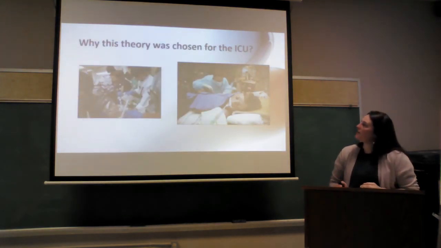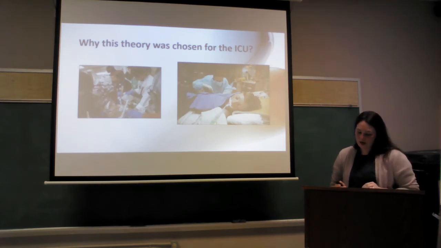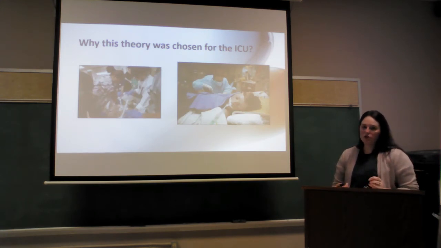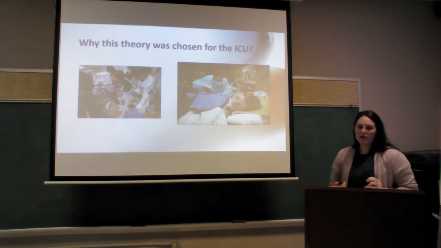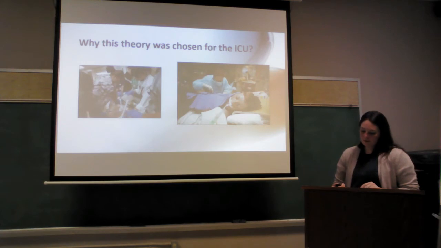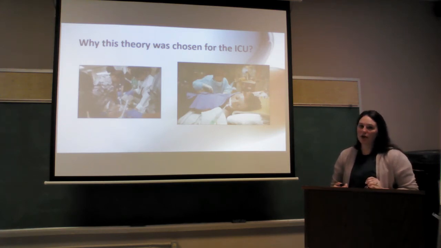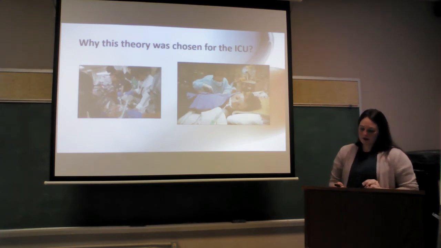So let's talk about why this theory was chosen for the ICU. This theory was chosen as an appropriate model for the intensive care unit because adaptation is a continuous process for both the nurse and the patient in any situation. There are a lot of difficult situations that occur in the intensive care unit, such as death and end of life. There are a lot of critical procedures, and there's cardiopulmonary arrest. The Roy adaptation model can be used as a quick guide to go through those processes and make sure that everything is done for the patient that's going to help them adapt during these situations. If critical care nurses can fully understand this process, they can ensure appropriate promotion of adaptation for positive patient care outcomes.